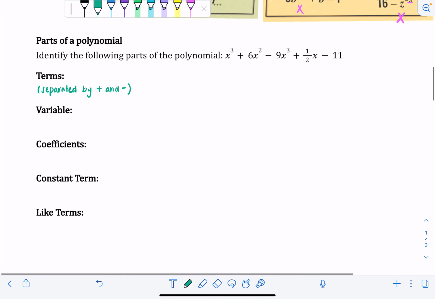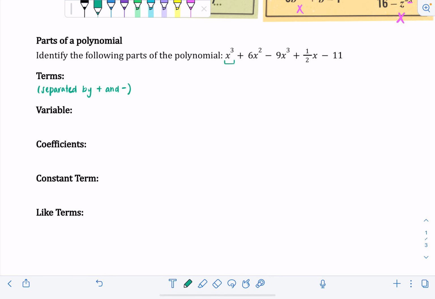So now if we go through and find each term, so this is one, and sometimes it's helpful to point out where the plus and minuses are. So there's that x cubed, and then we have next our 6x squared, and then the 9x cubed. Because it has a minus in front of it, we just have to keep in mind that that's a negative term, like that negative belongs to the 9x cubed. We don't really have to worry about that with positive terms. It's kind of like the default.